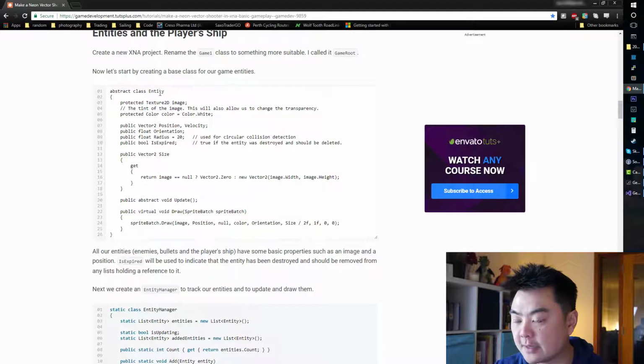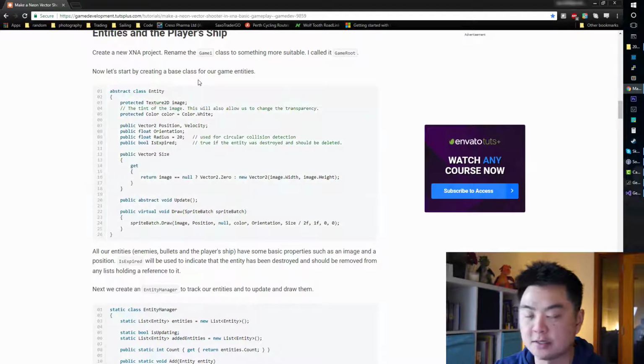Just briefly, the entity class: if you don't know what an abstract class is, which I didn't when I first started this, it's a parent class that you can use if your classes have shared properties. For example, the player object, the bullets and enemies in this Geo-War game that I'm making all need to be drawn to the screen and all need to have an update method. So in this entity parent class, we put in an update and a draw method, and these properties which are shared among all the other entities, such as the player, the bullets, the enemies.